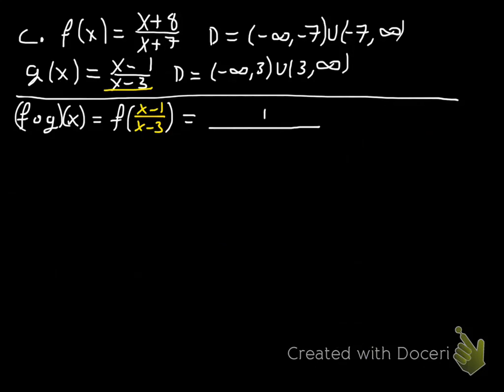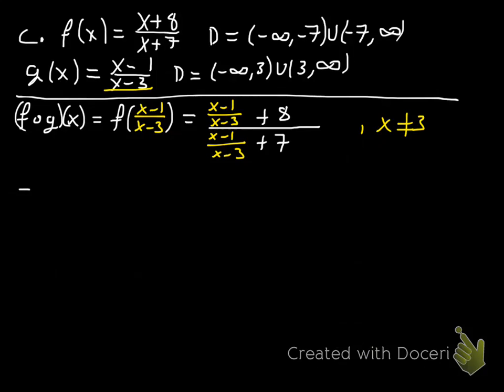So your function takes input, adds 1, or it doesn't add 1, it adds 8 in the numerator and adds 7 in the denominator, and your inputs are going to go here and here. So we're feeding it x minus 1 over x minus 3. Now I came from the g function first, and g's domain had the restriction that x couldn't be 3. Now this is what's called a complex fraction. You have a fraction in either the numerator or the denominator or both. We have fractions in the numerator and the denominator, so we don't like that.